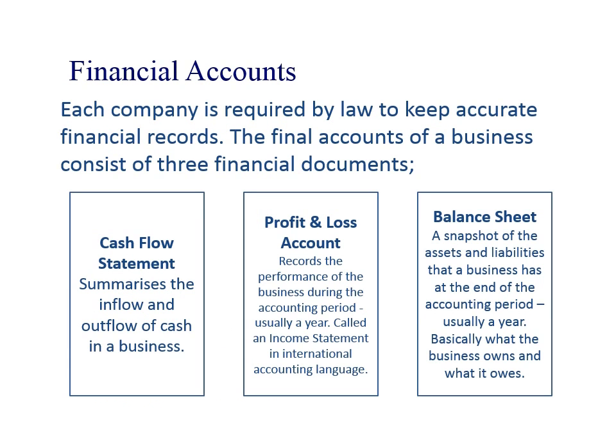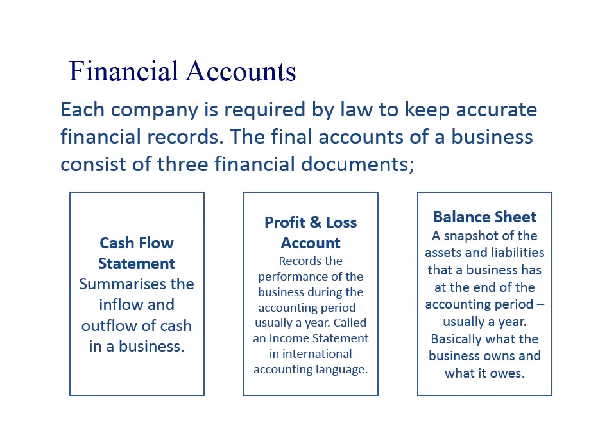So an overview of financial accounts then. By law, each company, so LTDs and PLCs, are required to keep accurate financial records. All businesses really should keep financial records. And these are the three main documents. The cash flow statement, and we've had a look at that. It summarises the inflow and outflow of cash of a business. It's a bit like your bank statement, really.